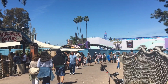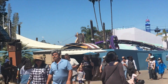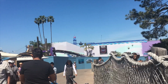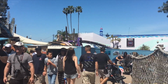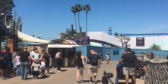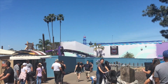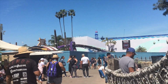Okay guys, a little something that's interesting. As you can see, on the side of the rails, it's black. Last time I was here, the side of the rails was brown. So that's a little bit of proof that there have been a few tests going on. Obviously the trains are not on the track right now, but at one point there was a train on the track, and I'm pretty sure it has tested a few times. Not positive, but there is some proof of that. And obviously they're going to start testing it quite a bit in just a few weeks or so.